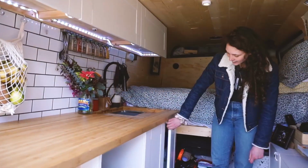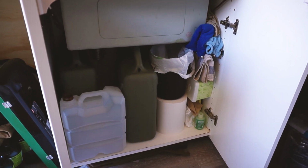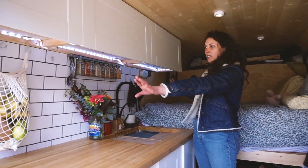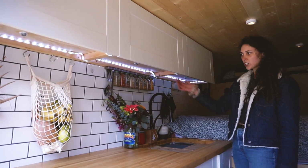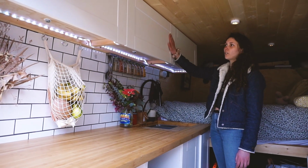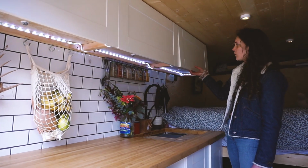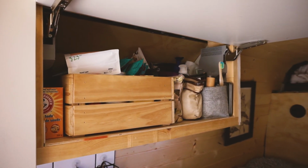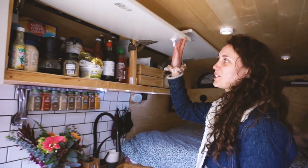And then under here, which again is not very pretty, but 2 25-litre tanks and then an extra 10 just in case. And then we have the overhead cabinets. Dro built all the structures, and then we just bought all of the facings from Home Depot. So on this side we kind of have toiletries, other random stuff. We're not very organized, in case you couldn't tell.